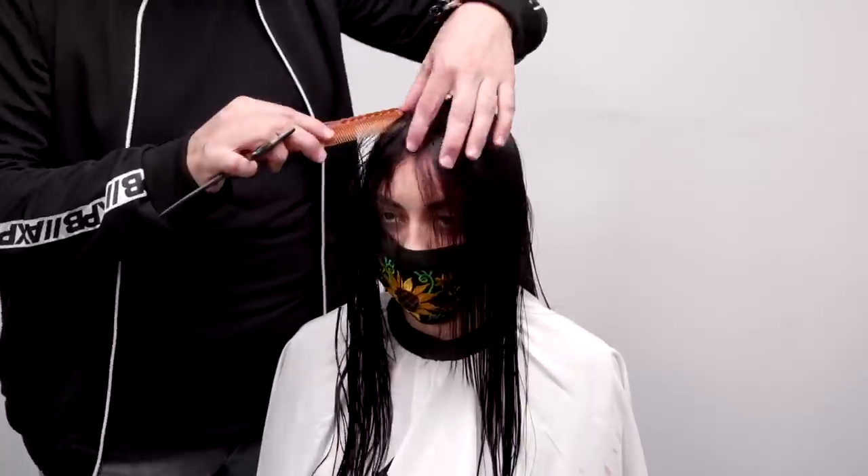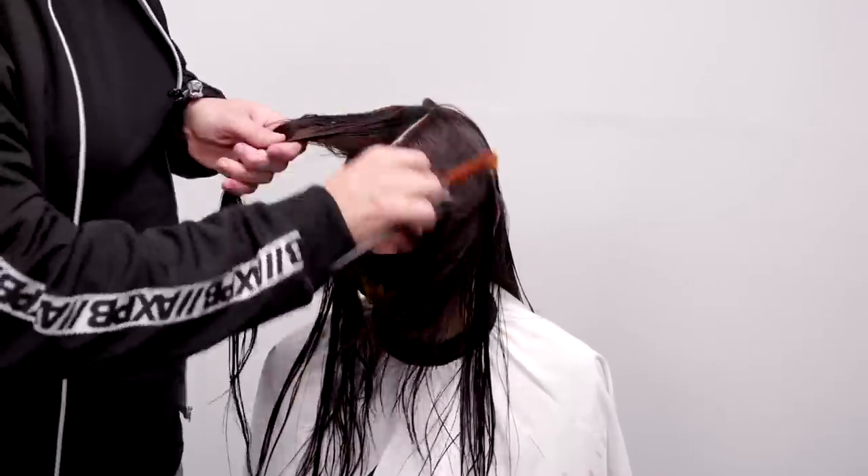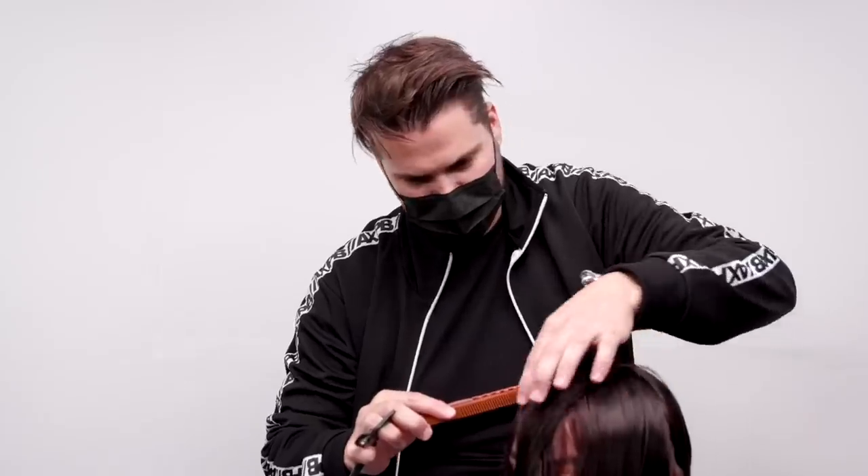Everything's coming straight up, straight to the middle to cut it there, and you'll be able to see this end result — it's beautiful. Tons of layers, nice healthy hair because we cut a good amount off, but her hair still looks super long. This is a great technique for those long hair guests.